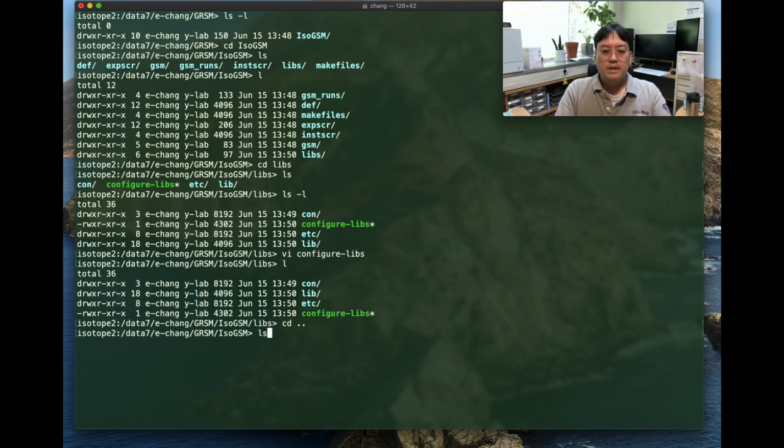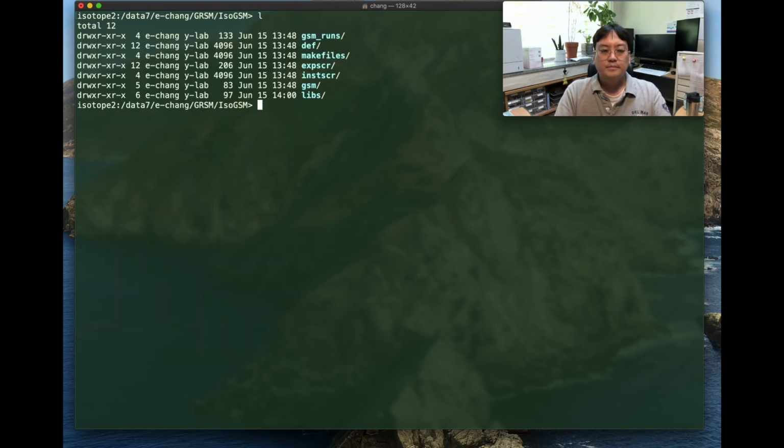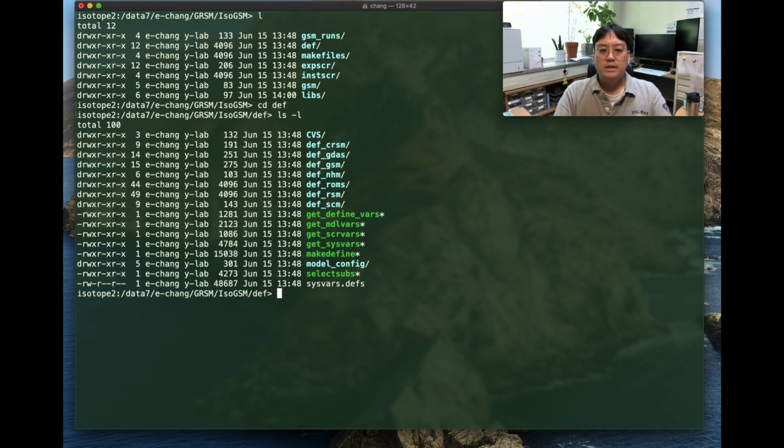Predefined setup. Let's move again. This is the downloaded packages, and inside of the def, the defined directory, here you can see the sysvars defs. This is the system variables and defines file.